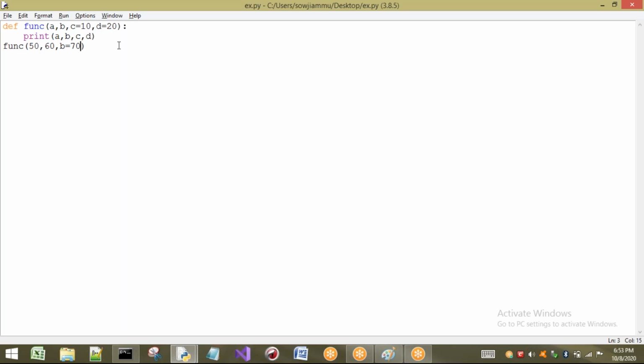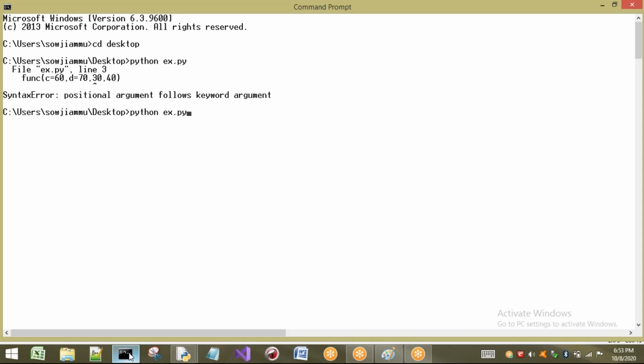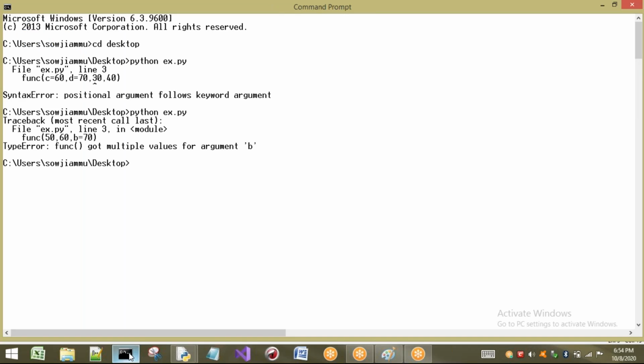How many times will you pass the B value? Let us see that error. What type of error are we going to get? It clearly says: function got multiple values for argument B. So multiple arguments for a single parameter we should not pass. Only one value should be passed to one parameter.